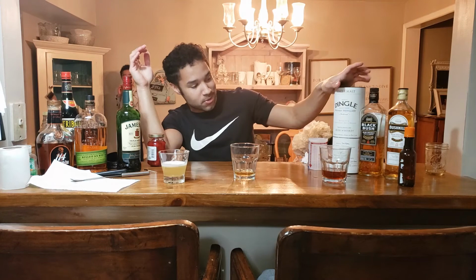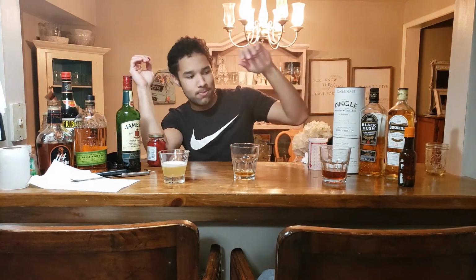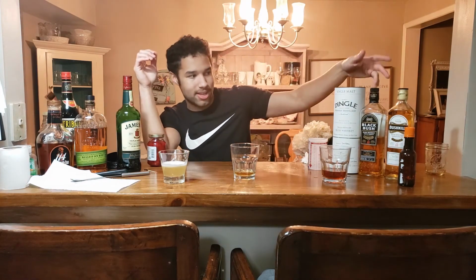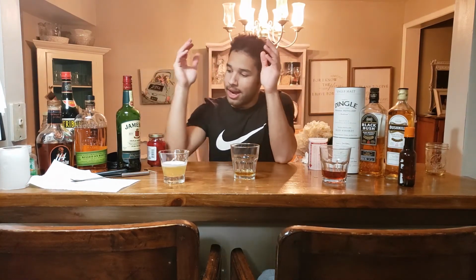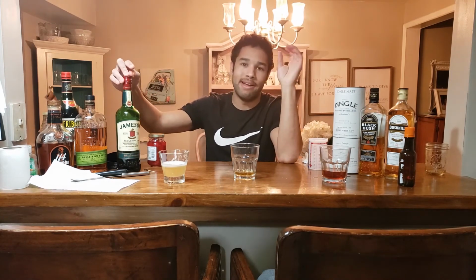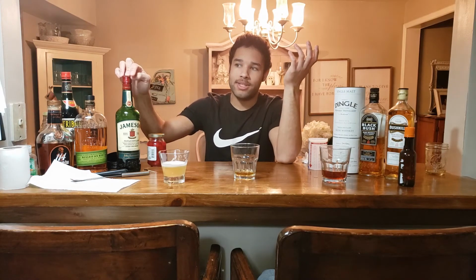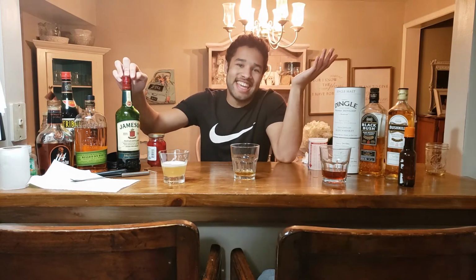This one's mad expensive, so we probably won't end up using that, and that has a very big kick. Bushmills is a very mellow, very chilled out flavor. It's very smooth. The Black Bush has a deeper flavor profile just because it uses a char barrel as opposed to a regular one. Jameson's definitely your everyday whiskey. This is the stuff you're going to find in most cocktails, most mixes. I don't want to say throwaway whiskey, but this is middle to bottom shelf. This is easy, you can get it anywhere.